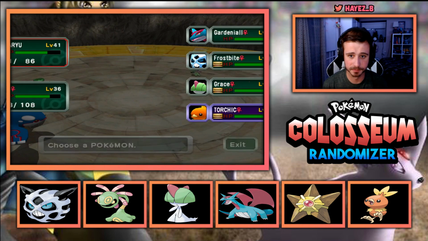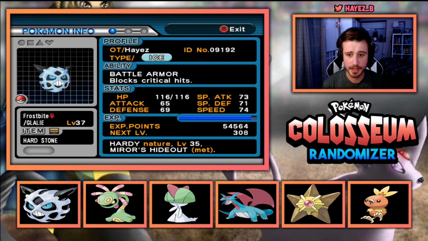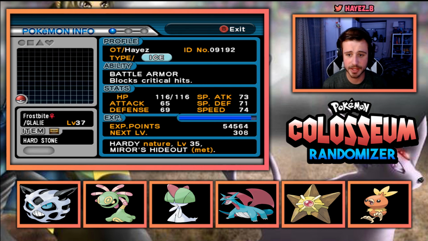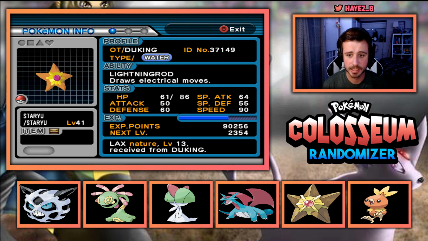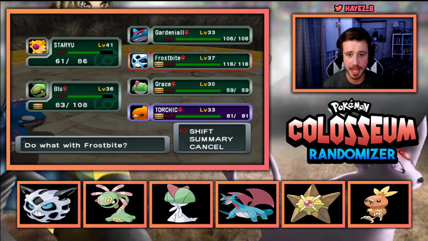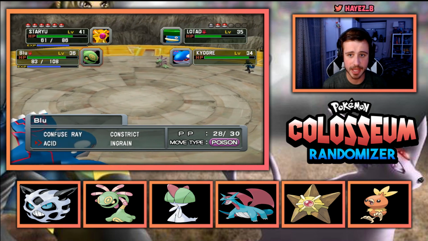Let's switch out Staryu and go into Frostbite. How is your special defense? It's not great, but it's really not terrible. It's better than everything else, especially, hold on, what's Staryu looking like here? Level 55, I mean, it's not, yeah, okay, it's better. So definitely our best option is to have Frostbite out here. So let's switch Frostbite in, and then let's go for the Acid.